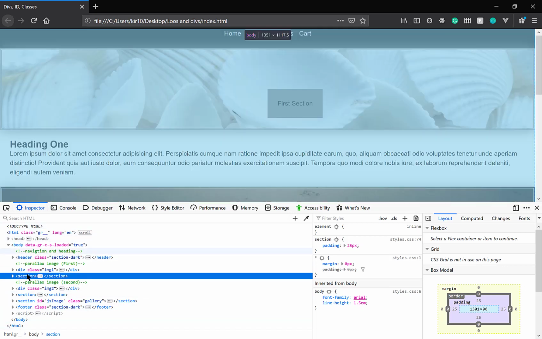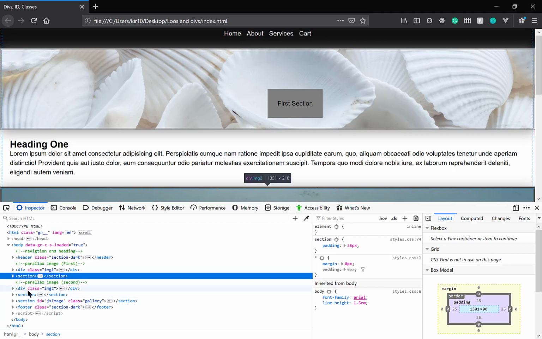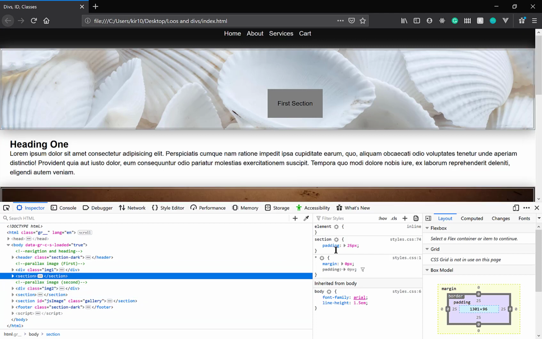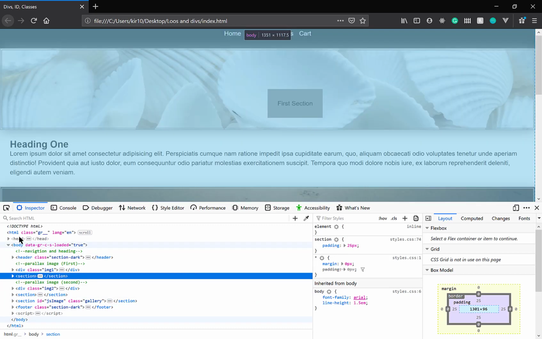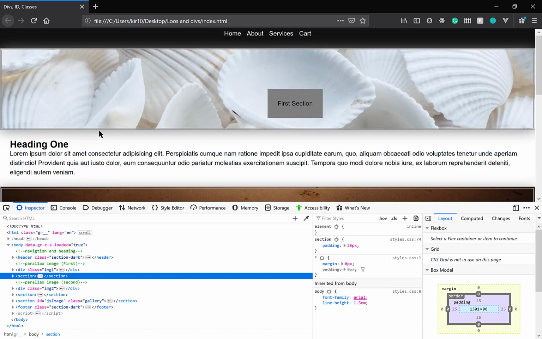and I can see here that this is my HTML code. And what we're getting to see with our tool, and that's what's showing up here, is exactly what CSS style is being applied to this specific element. So if you're not sure why something is doing whatever it's not supposed to be doing, this is a good place to come. Let me show you how to get comfortable with this tool.